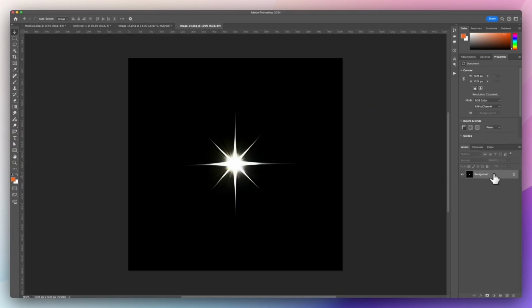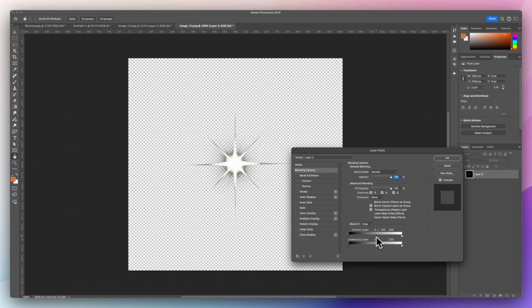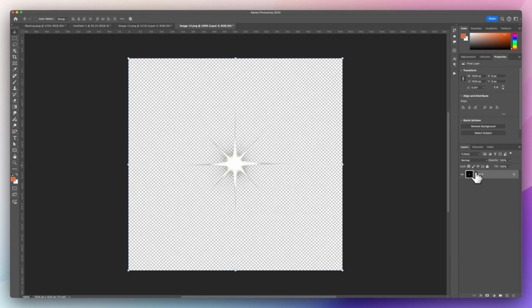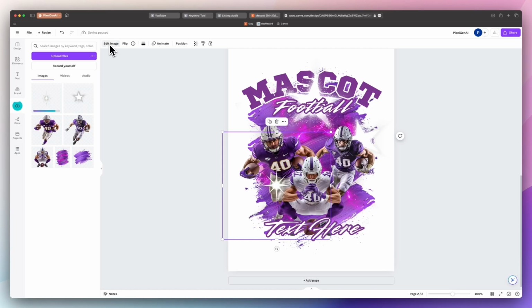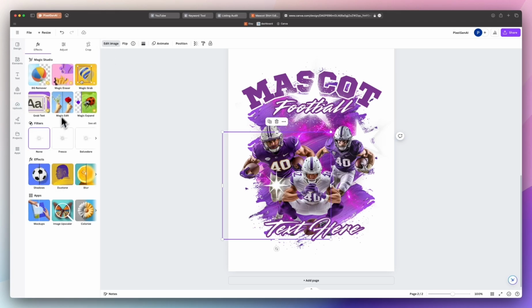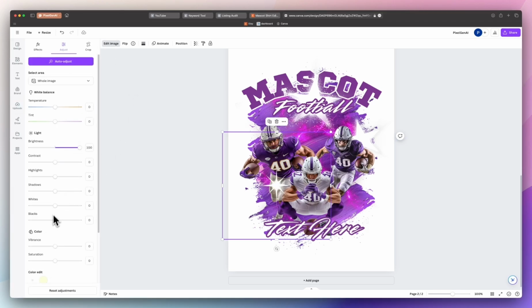Go to Photoshop and do the same effects. Hold the button and then slide it over here. Click export. Let's go back to image, edit image, and do the same thing that we did earlier. Going to increase the brightness and decrease the blacks. Then you can take a few copies of each one and place them all over the design. You can get a nicer background design for your artwork.